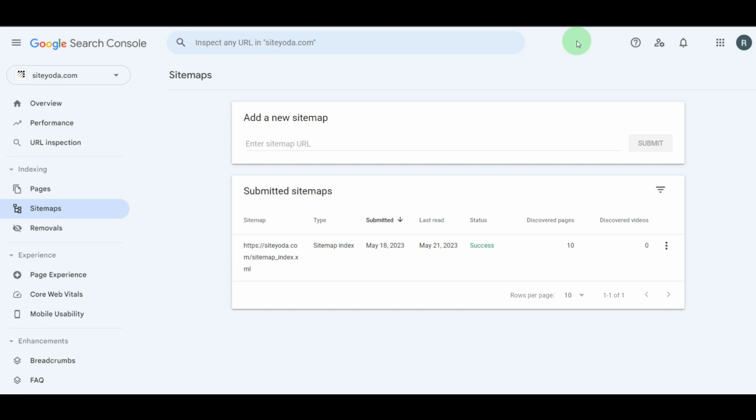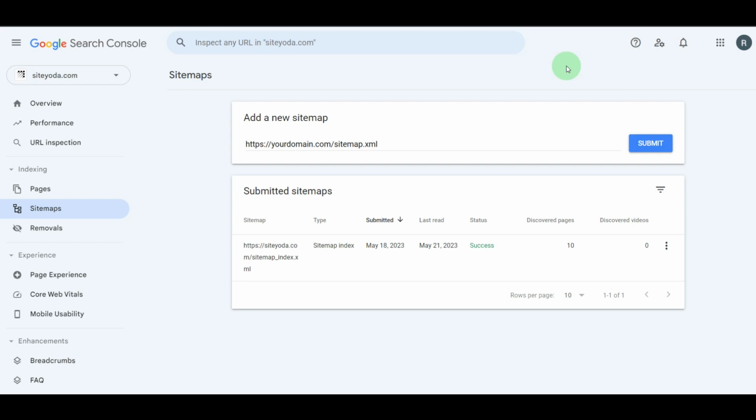Let's add our sitemap to Google Search Console. Sitemaps help search engines to crawl and understand the site better. How to do it? Find indexing category, then click Sitemaps, and you are here. Then paste your URL here. Depending on your domain setup, the URL can contain the 3W prefix or can be without it. Click Submit and you are done.